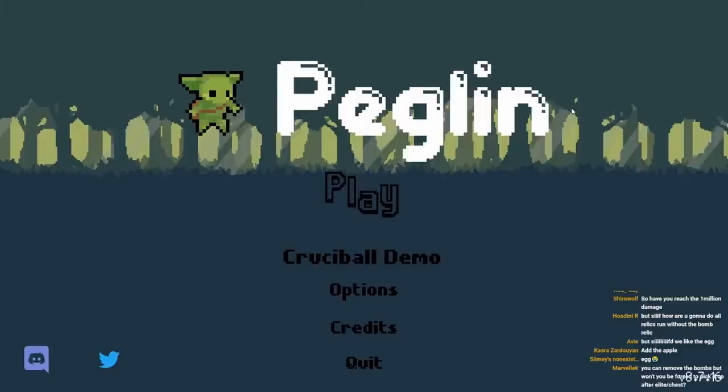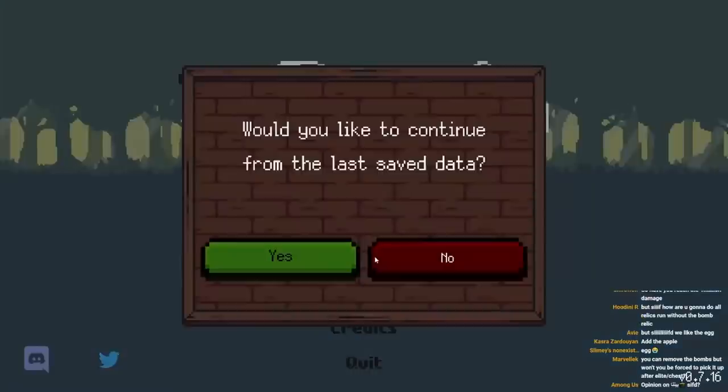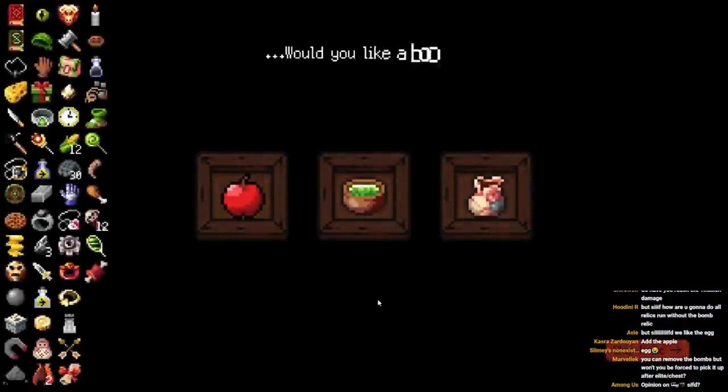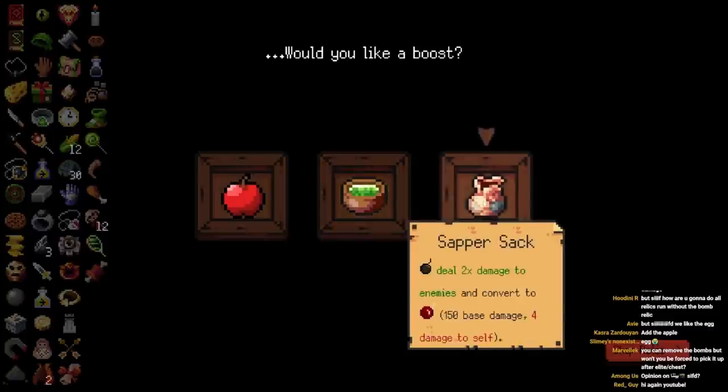Now, the last 2 days we have been crazy, but today we're gonna do the craziest one yet. We're gonna play every single relic other than a few because I think there were bugs and stuff. So let's hope this doesn't crash now. Yeah, these are the ones we're not gonna take. No apple, no refreshing punch, and also no cyber sack.